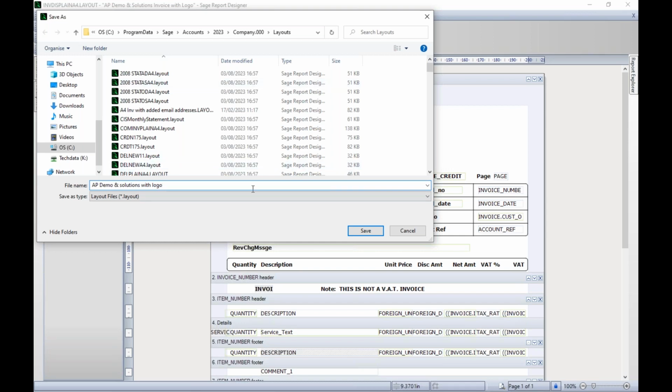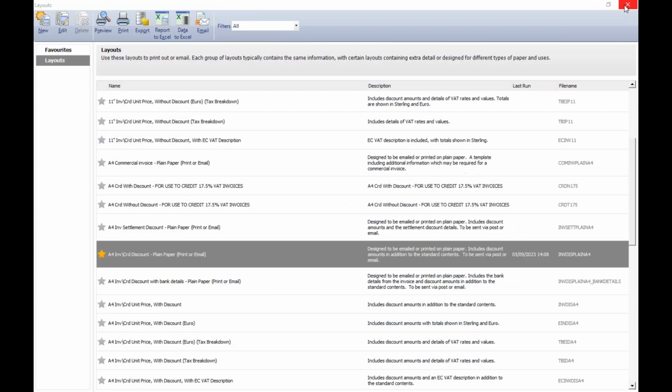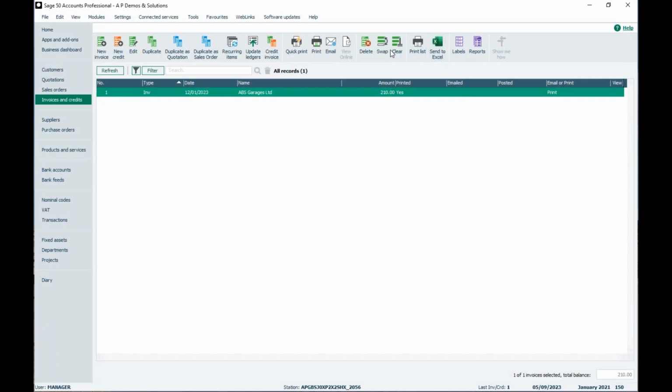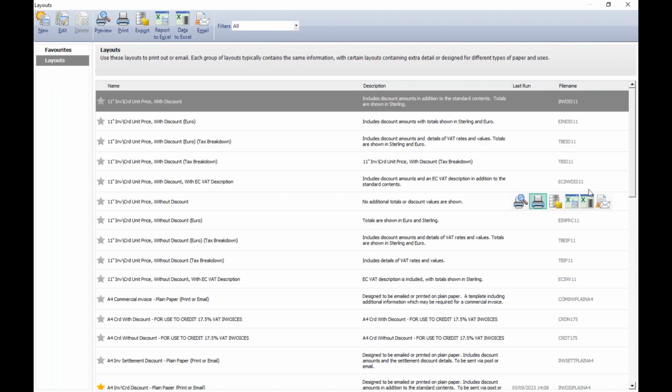I don't need to change where I'm going to save it, as it will default to the correct place. I'm going to click Save. If I close this down, I'll show you where it is in the list. I'll close it down so it refreshes the list. So we'll go to Print, go back into Layouts, and find it in the list.